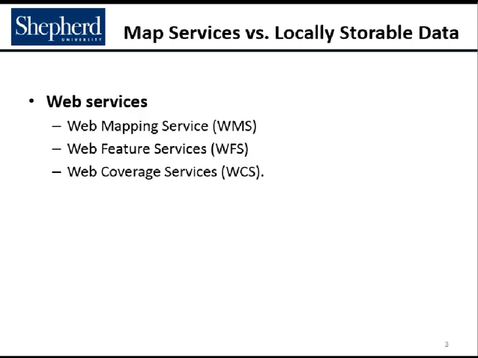A web service is a standard way of serving geographic data over the internet. GIS software accesses data via an internet connection, displaying these data on a local machine, although they are served from remote computing systems. Image data are most often served, but vector data may also be provided. The data don't reside on the local hard disk, and data are delivered in response to each pan, zoom, or other change in display.